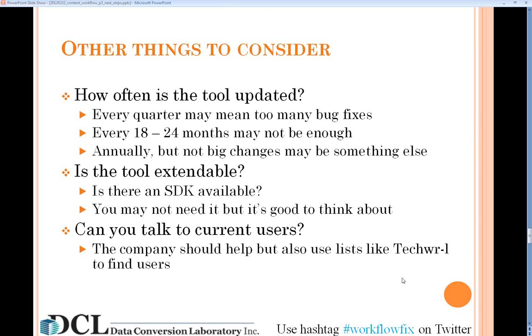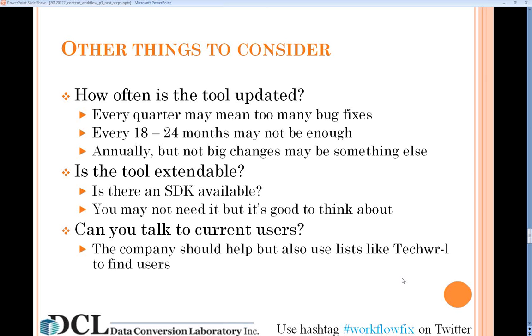However, if the company is only updating the product every 18 to 24 months, given that a lifetime in the high-tech industry at least is about 18 months, that may not be enough. You may need updates that happen more often than that, especially if you are looking at your roadmap and you're going, yeah, in 2 years, we've got to be doing X, Y, and Z.